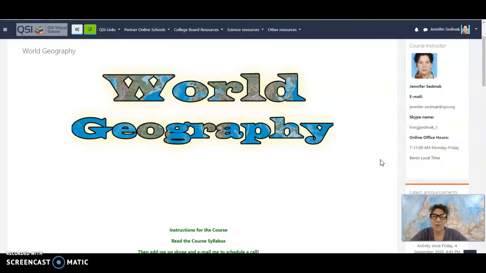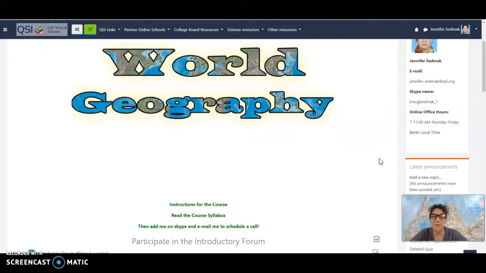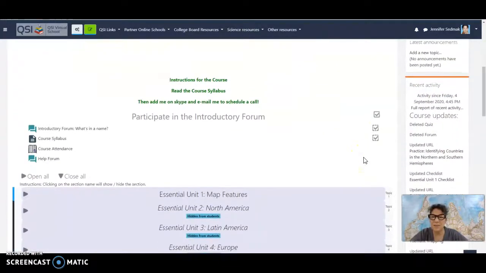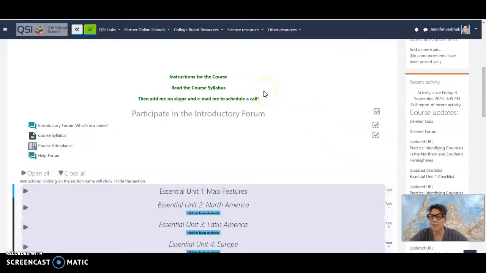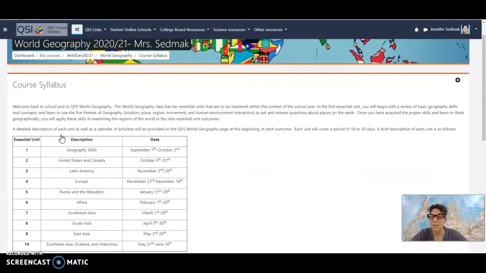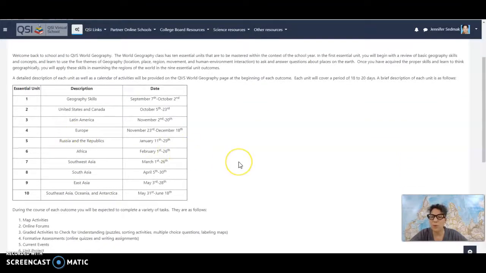As I said, the World Geography course is required for graduation. So it's really important that you become familiar with how I have the page laid out and understand that everything that's on the page will be important for your success. The first thing that you want to do is read the course syllabus, so you can see that it is over here in a file on the left-hand side of your screen. So if you go ahead and click on that document, it will open up a general outline of the course.